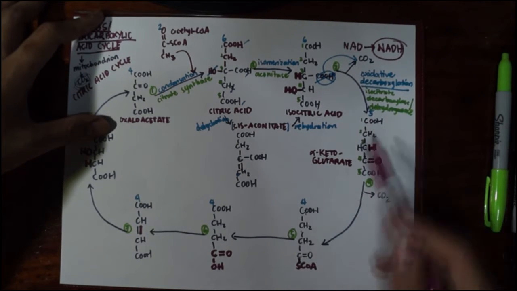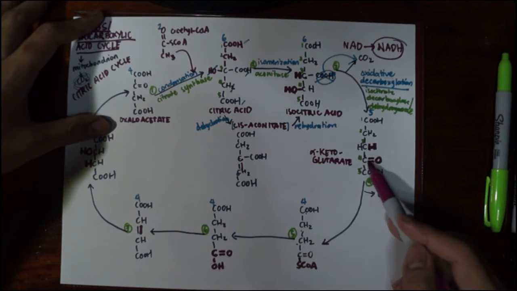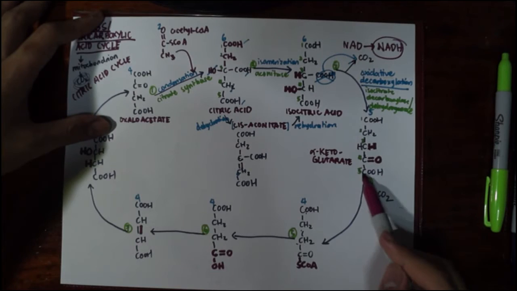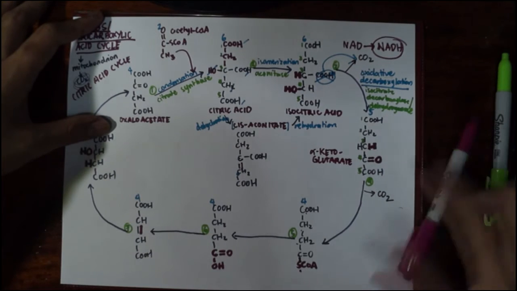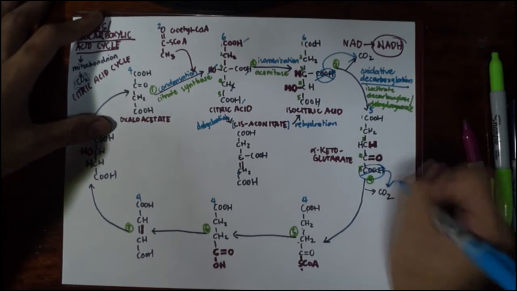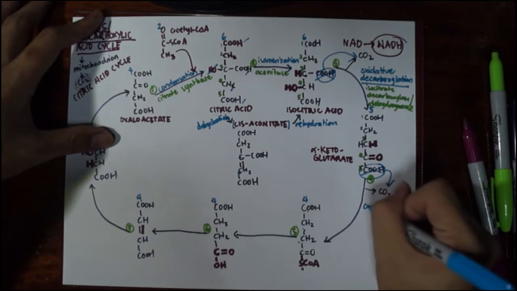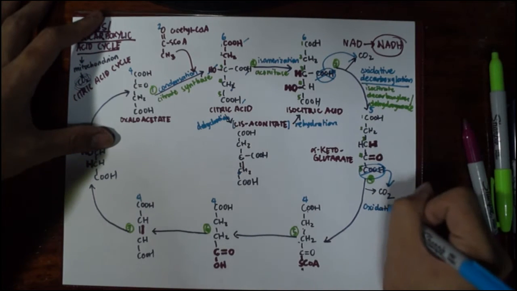COOH, the same. CH2, the same. CH2, the same. CO, the same. But there's a COOH here. There's no COOH here. So it is this carboxyl group which was erased, or decarboxylated, and then released as carbon dioxide in this particular step. So again, the reaction is the same as with the previous one.